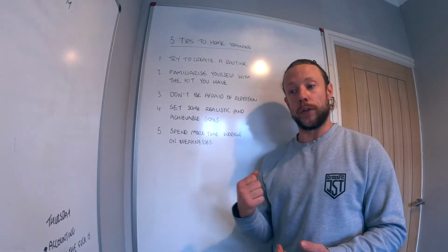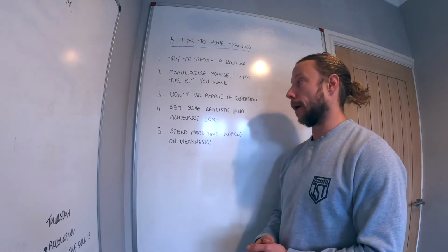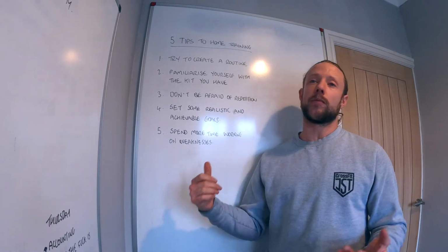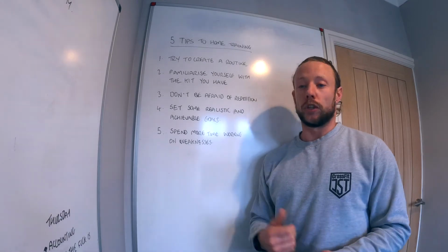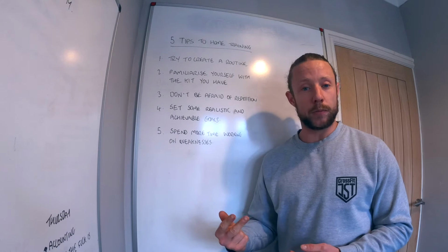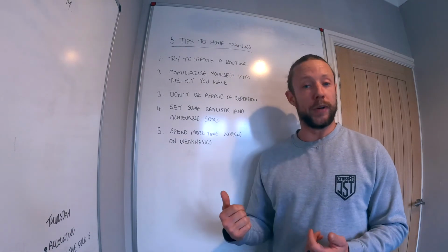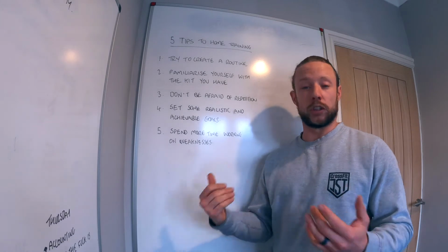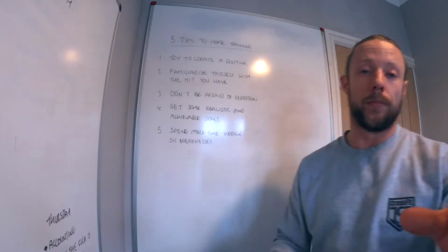Repetition's super important. The only way you get better at things is by doing them over and over and over again. But don't just think, oh God, I'm doing burpees again, or oh God, it's kettlebell swings again. Just think about the weights that you're using, the amount of reps that you're doing, the time frames that you're working for. We're still going to be providing you with a really varied program. It's just that the exercises and the kit that we're using is a little bit more limited.